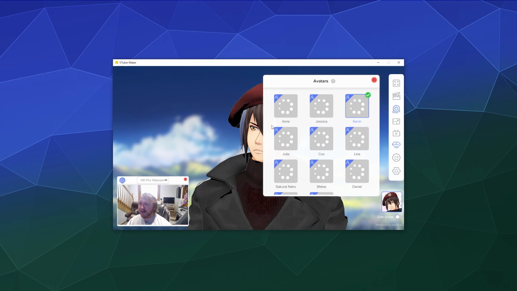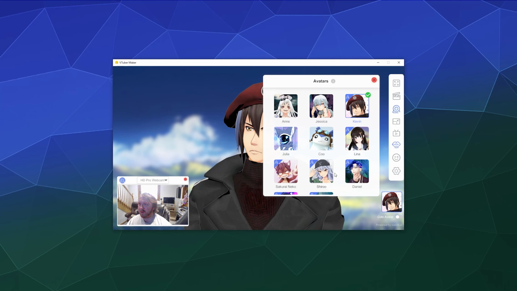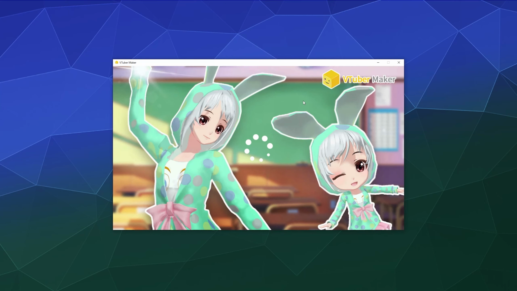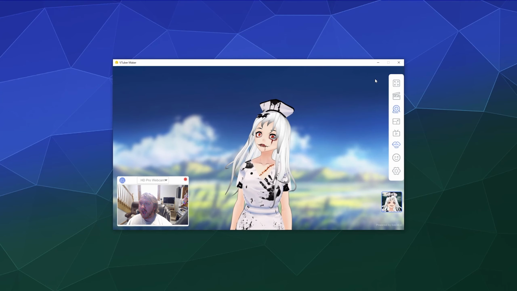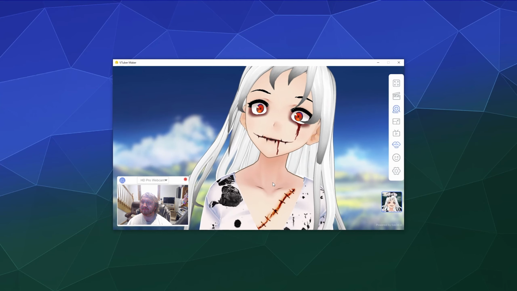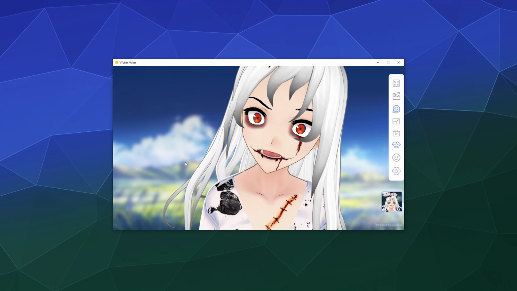If I open up this panel, it takes a second to load. There's a bunch of free characters. Eventually, this program wants to get you to pay $15 a month to get access to an extended library, but they don't have that available yet. You can pick all sorts of characters, like this creepy yandere chick that looks like she's gonna Texas Chainsaw Massacre everybody. Oh, here we go. With a voice changer, I could totally be a creepy yandere nurse thing. This is actually kind of funny.